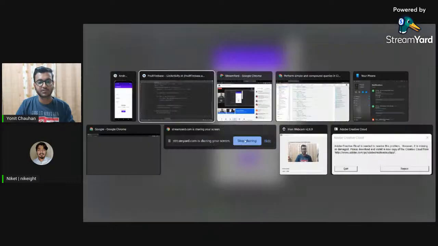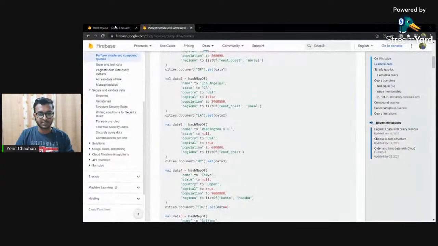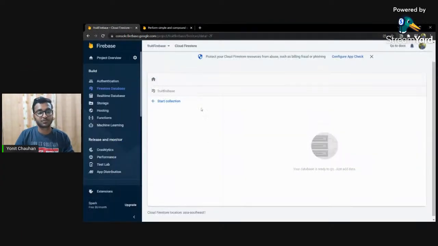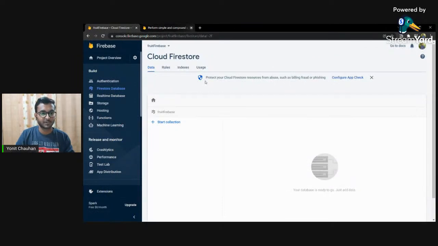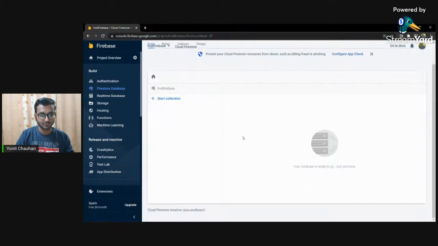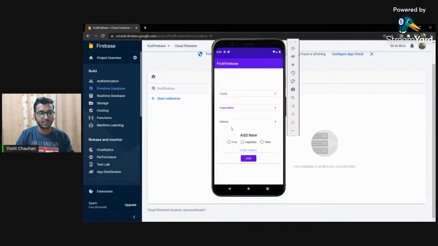Okay, so for example, let's look at our Firestore. This is the Firestore console, and it is completely empty right now. Now we will click here, add new. We will say fruit. Let's start with apple.